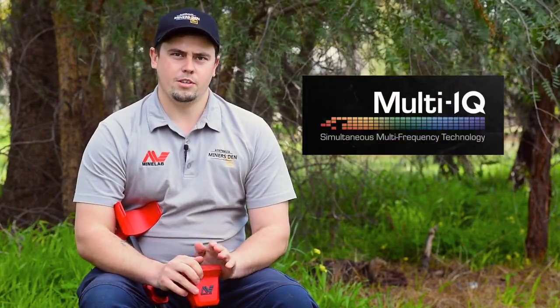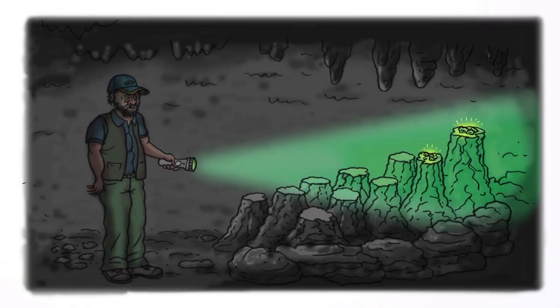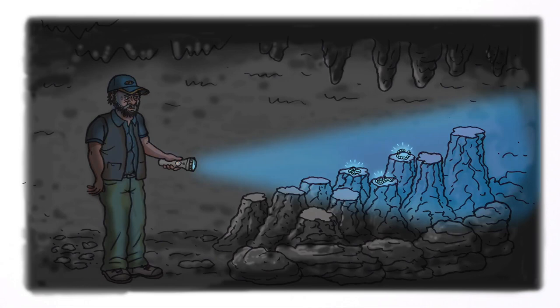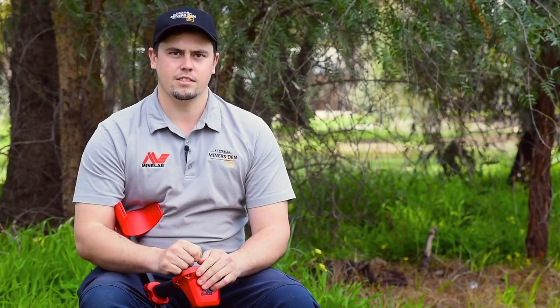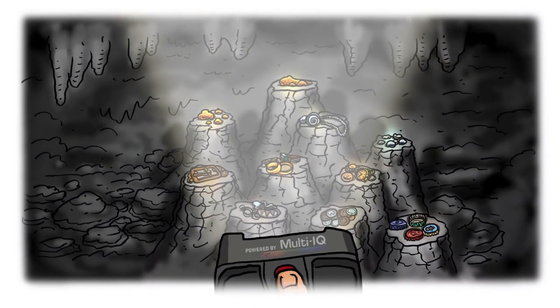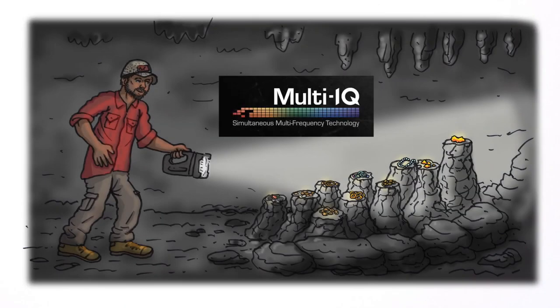If we didn't have the Multi-IQ, imagine if we had a torch, okay? And it was only able to see the color green. Now, if I shine that torch around, I'm only going to find objects that are the color green. But what I want to do is find all the other different types of targets. So if I can have a torch that can see multiple colours, or multiple targets such as jewellery, coins, relics. Instead of having one detector for each separate item, I've got one detector that can do it all in all the same settings. That's a great thing to have.